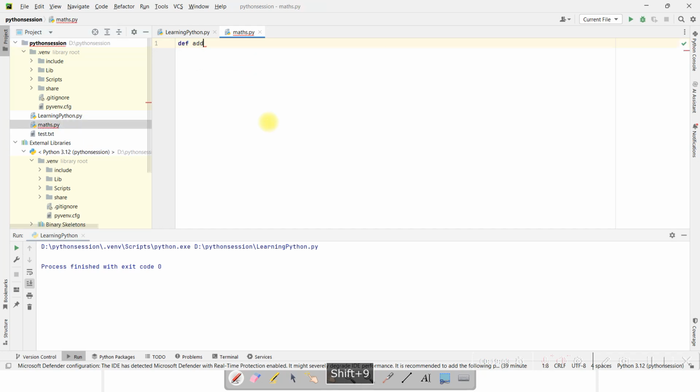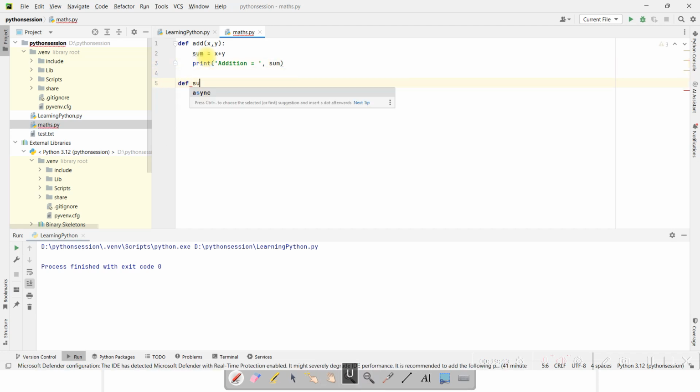For now, if you don't understand how to write a function in Python, don't worry about it, because in our next session we will see how we can create functions in Python. So I'll write here sum equals x plus y, and then I'll print the sum. Addition equals sum.